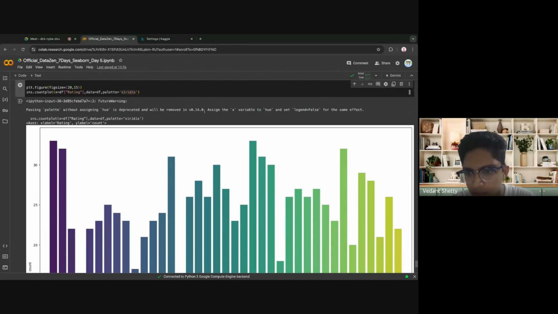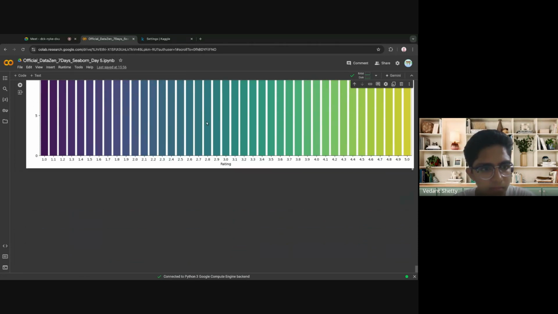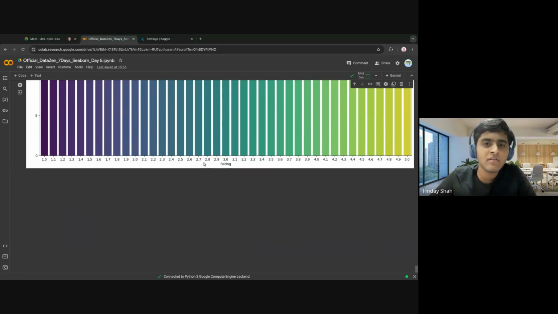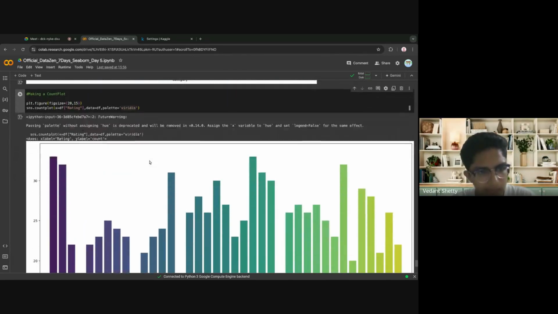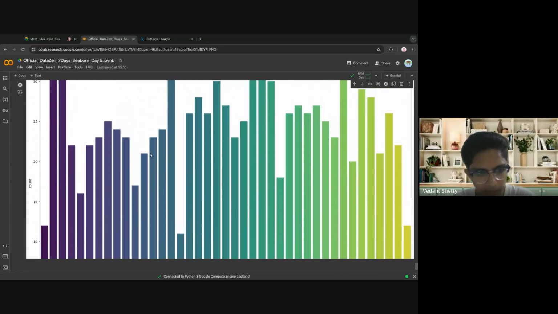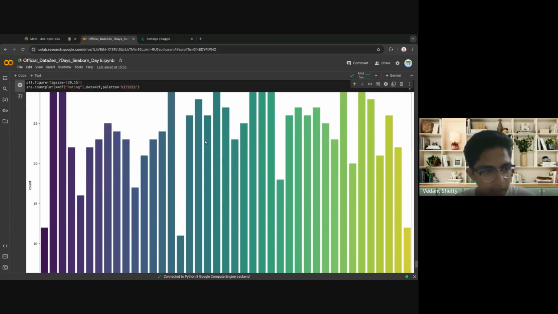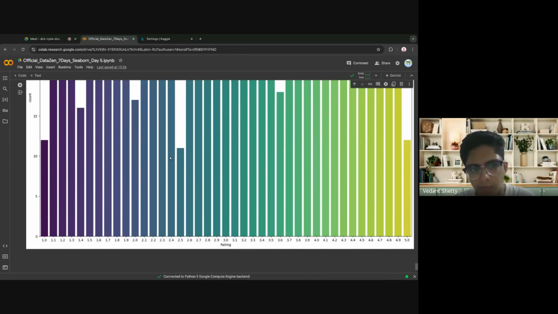The rating of all the categories. So the rating is just a column in the data set. Basically, what this plot is doing is, there will be ratings from 1 to 5, so you'll have 1.1, 1.2, and so on. Depending on that, how many people have given the rating 1, 1.1 and 1.2. That's what this count plot is showing.